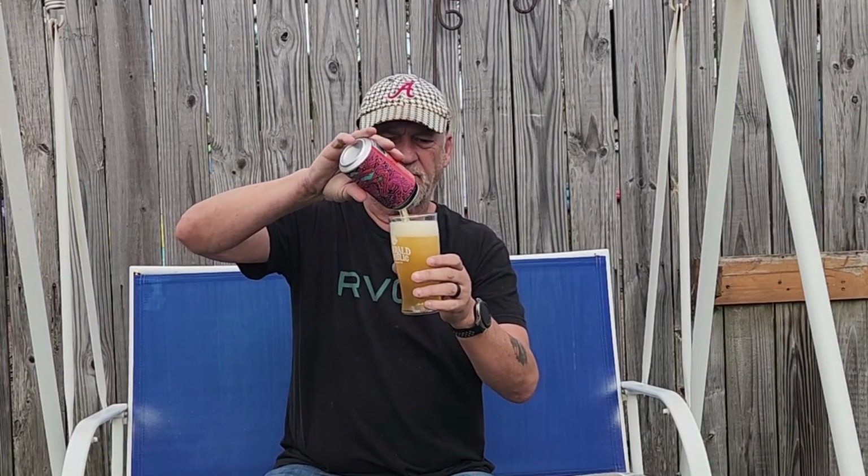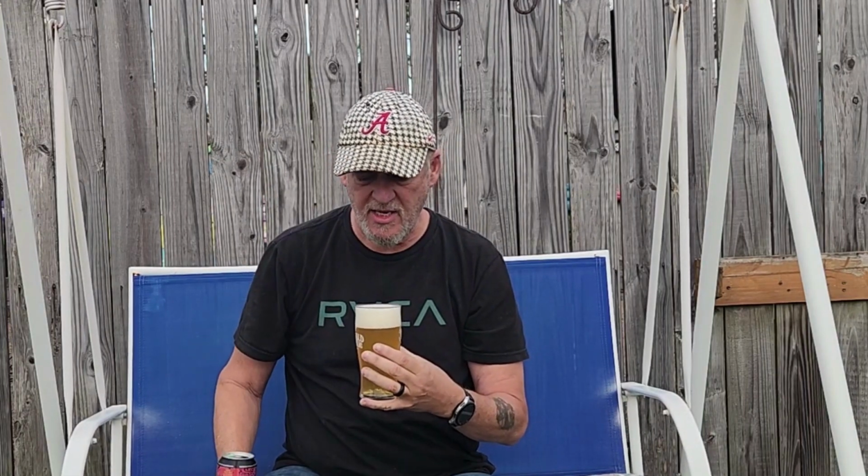It's pouring a light amber. Yep, like a light amber. Ooh, that's beautiful though. Look at the head. That's pretty good IPA head there. The head's a little off-white, like an eggshell. Really tightly packed bubbles. I don't see any carbonation coming up from the bottom. It's slightly hazy.